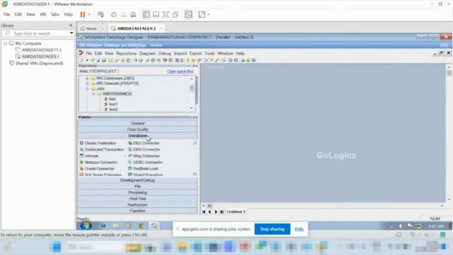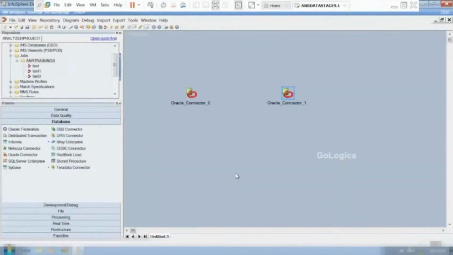Anyhow, source is an Oracle connector. Target also Oracle connector. Link that up. Same thing in the source, all the credentials.